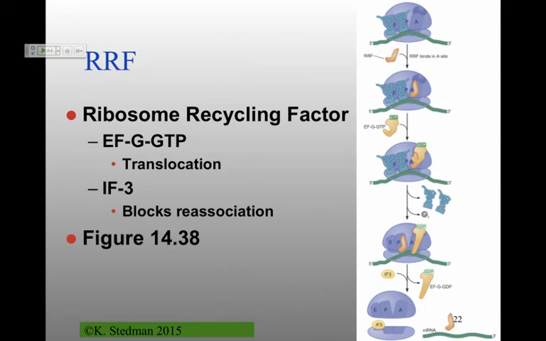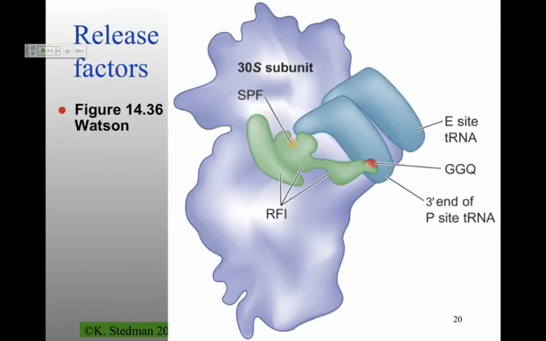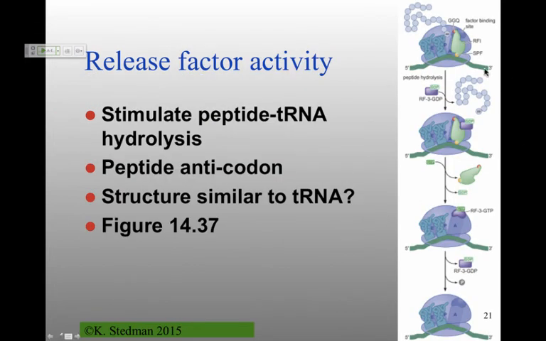So back up a little bit, talk about our termination. And again, it does a really crummy job of this in our textbook, so I'm spending a little bit extra time on it here. So we have a release factor, which comes in, binds to the ribosome where you have a stop codon. Not surprisingly, you have different release factors for different stop codons. They're not all going to be exactly the same because we have different stop codons. I'm not going to talk about all the details there, but there are different release factors that do this first step.